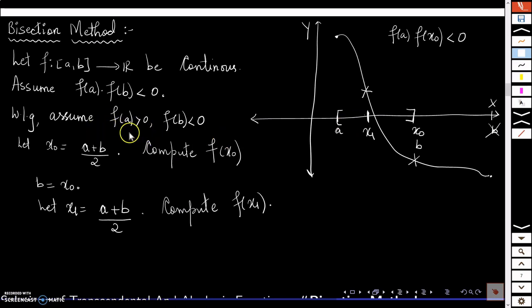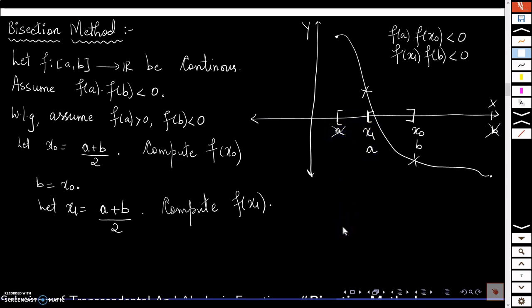So when I take the product with f of a, this is also positive, so their product will be positive, but I want the product to be negative so that the root is there inside that interval, right? So now I'm going to discard this point a from here, a to x1, this interval, half of the interval we are going to discard, and f of x1 is positive and f of b is negative, right? So their product is going to be negative because one is positive, the other is negative, correct? So this will be a new interval now, and this x1 we are going to rename as a. So a will come here and a will disappear from here.